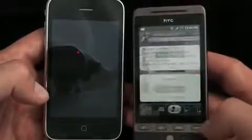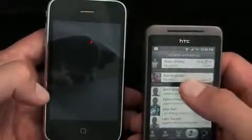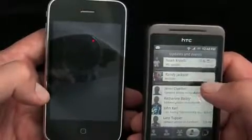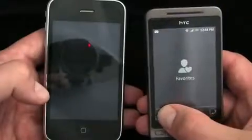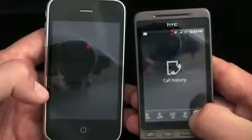And it actually showed me the other day, I had a friend who had a birthday coming up. So there's one right now. I have a friend, Randy, who's got a birthday coming up, and it updates me on that, which is pretty neat. So I like what HTC's done, linking to some of the online social networks.